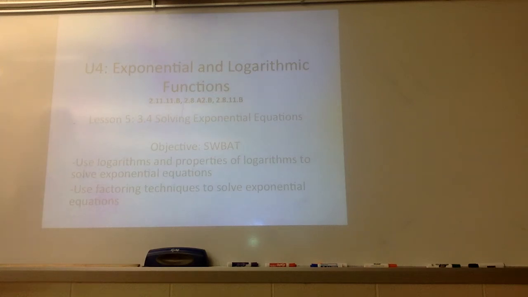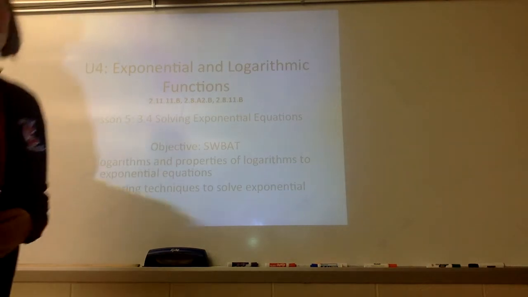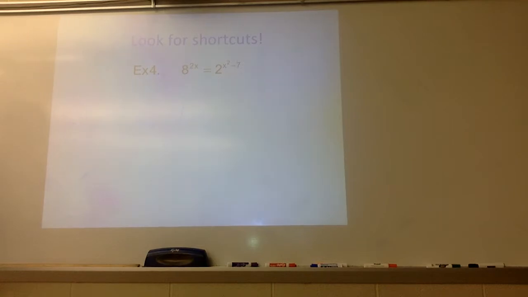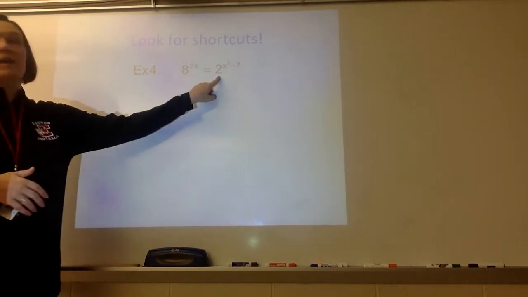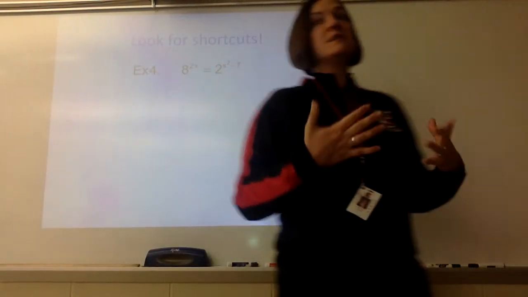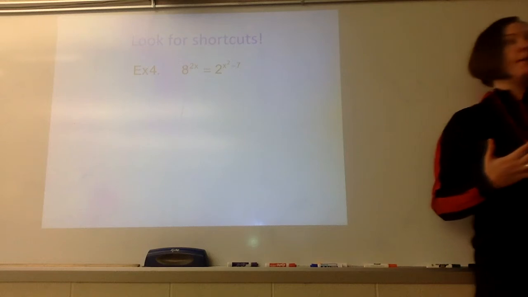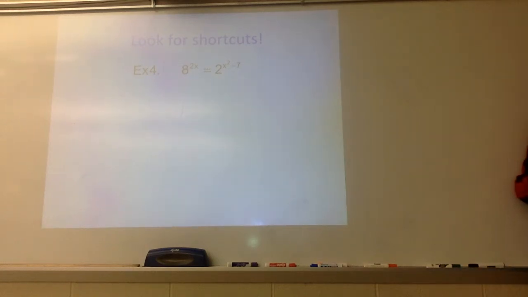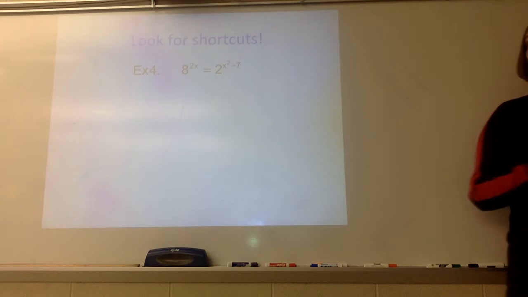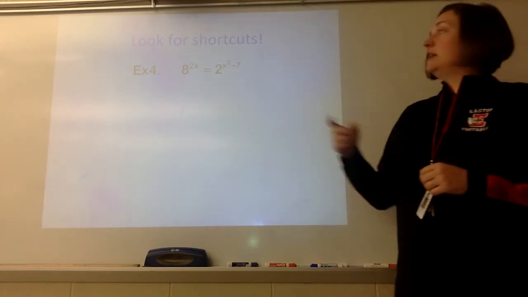Start out today with Unit 4, Lesson 5, Part B, just the reinforcement of the 3 examples we did yesterday. The first problem that I have for you is an example where you have an exponential base on each side. So we've got 2 exponential bases. We have 8 and we have 2. Now, in the last example in your notes, the bases could not be converted into a common form. However, notice the heading at the top says look for shortcuts. What can we convert 8 into that relates to 2?